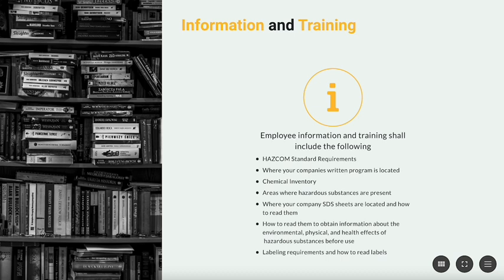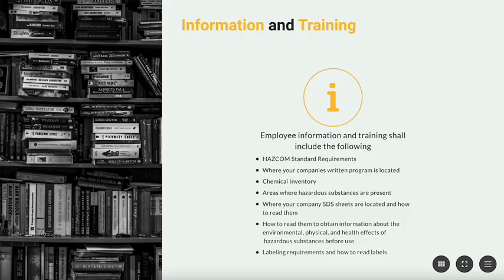Where our company SDS sheets are located and how to read them. SDS sheets provide important information about the environmental, physical, and health hazards associated with hazardous substances. It is important for employees to know where to find our company's SDS sheets and how to read them to obtain this information before using a hazardous substance. Labeling requirements and how to read labels. Labels on containers of hazardous substances provide important information about the hazards of the substance and the necessary precautions to take when handling it. Employees should be familiar with our company's labeling requirements and know how to read labels to identify the hazards of the substances they are working with.